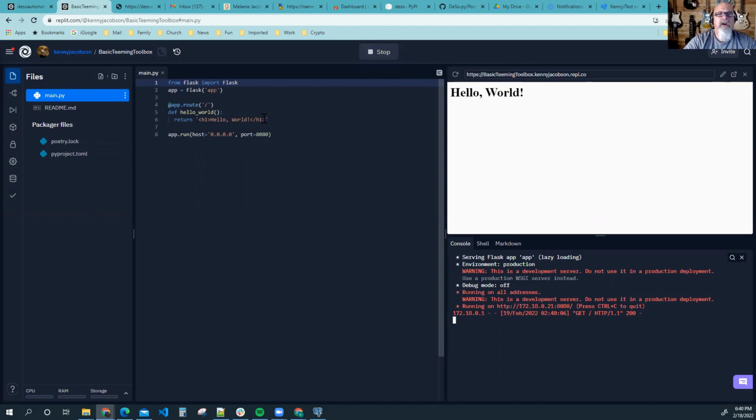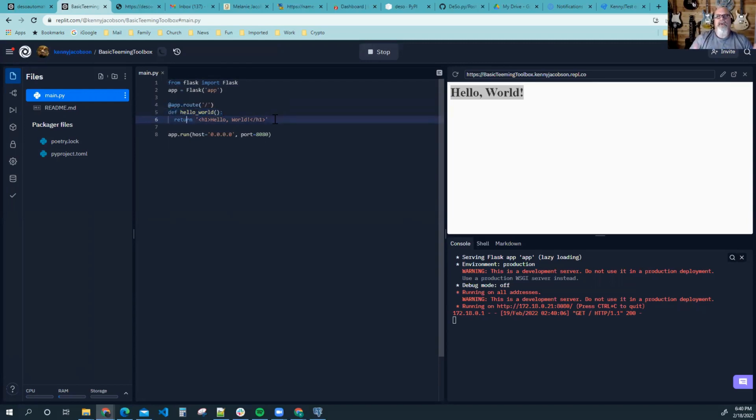And in this case, we're not passing back JSON or XML like a web service would. Here we're just passing back good old HTML, and it's being rendered in a browser. You'll notice that our route here, this is where our API endpoint would go. And this is a decorator for this particular function, this hello world function, which runs this code.